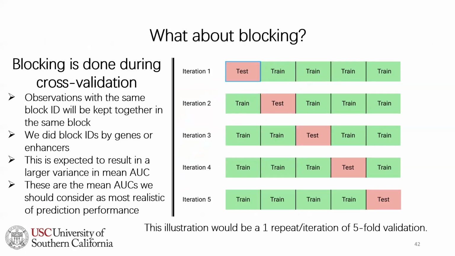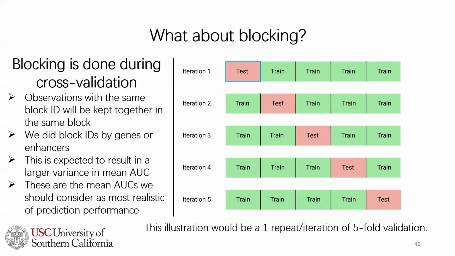So actually one of the underlying assumptions of using cross-validation to get a good estimate of prediction performance is that the data points should be pretty independent of each other. And so in our case, since each data point is actually an enhancer gene link, if there are enhancer gene links with either an enhancer or a gene in common, those data points are going to have about half of their features being identical. If there's two links that have the same enhancer, at least all the features that are enhancer features are going to be the same, and vice versa for the genes. So they wouldn't be too independent at that point.